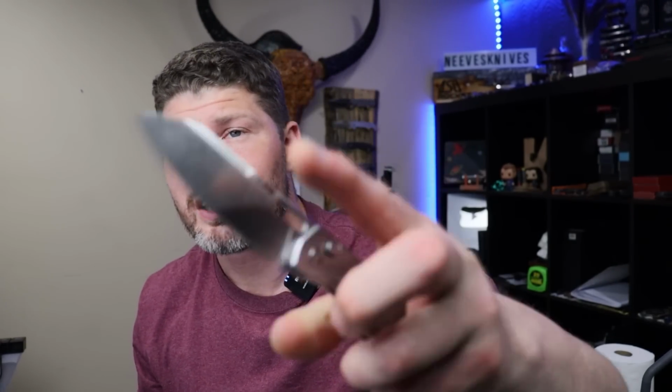Now, I will be honest, they did it better on this than the Sukoki, because on this one you at least have a couple good sharpenings, probably 3 or 4 sharpenings before you hit the plunge grind. Yeah, you got plenty of sharpenings in. So because of that, this one did beat out the Sukoki, and it's really good. ARRPM 9 steel. I'll be honest, I do like the 14C a little bit more, and I think I could honestly flip these back and forth 100 times, but this is the order I put it in.